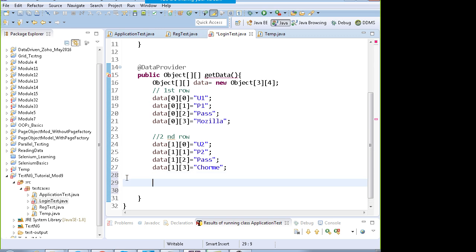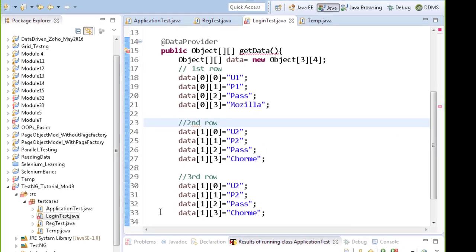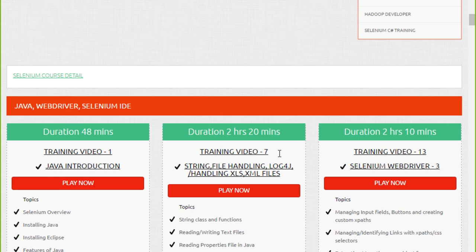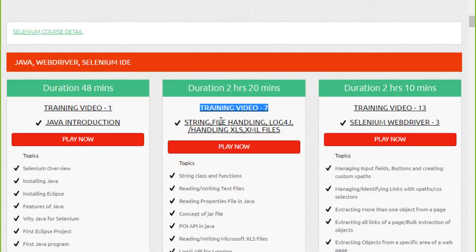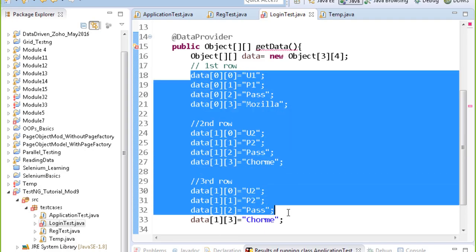Later on we will not hard code the data like this. We will be reading the data from an Excel file. If you have seen carefully, in module 7 I told you how to read Excel, XML files and all. So you'll be reading from the Excel file.